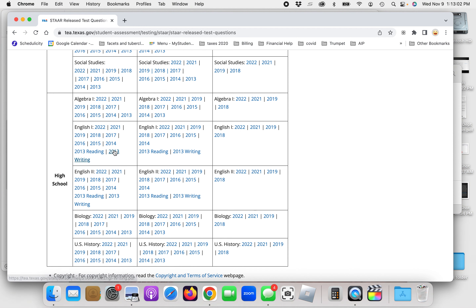So today we're going to be here looking at 2013 writing. There are the Released Questions, which we're going to be looking at, and then there's the Answer Key. In the third column is the Rationale — the explanation of why the correct answer is correct — but they don't have that for 2013 writing. Hopefully this video will help give you some insight and help you take your reading comprehension, editing, and writing capacity up a level.